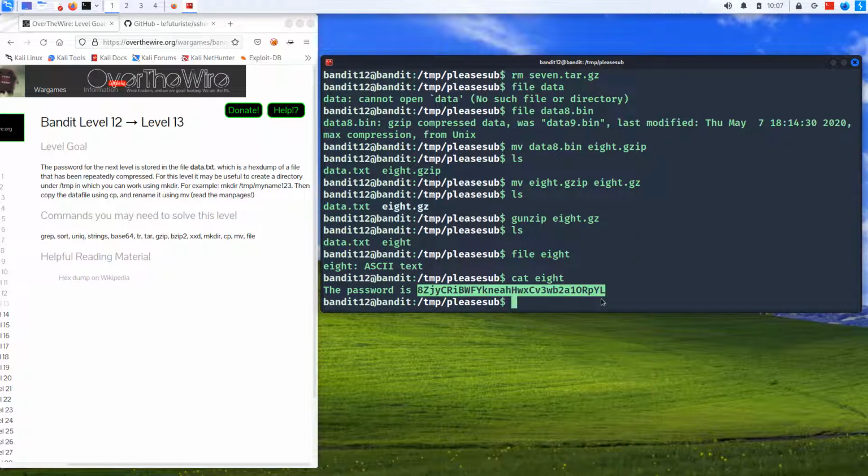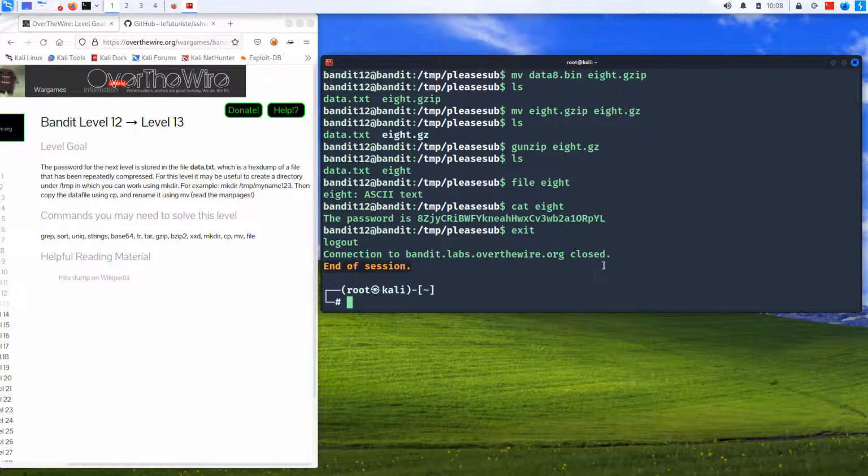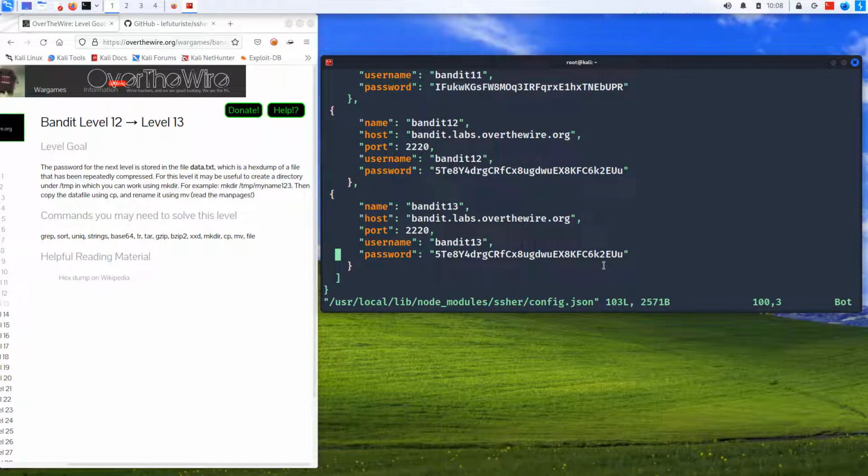So we just have to extract, decompress or unbundle the files multiple times to get the output. Anyway, we got the password. This level is done. So let's go ahead and modify our configuration.